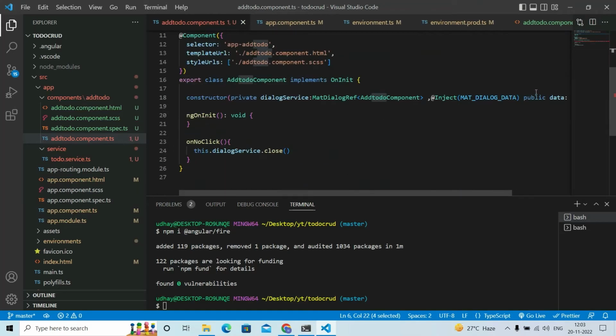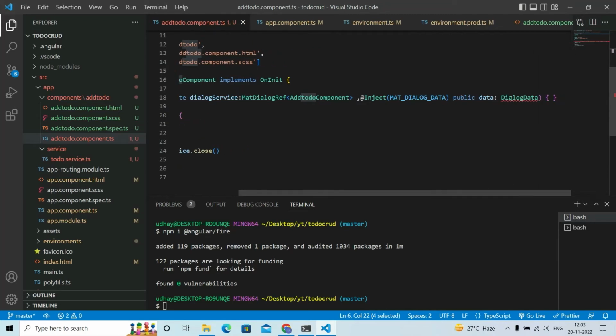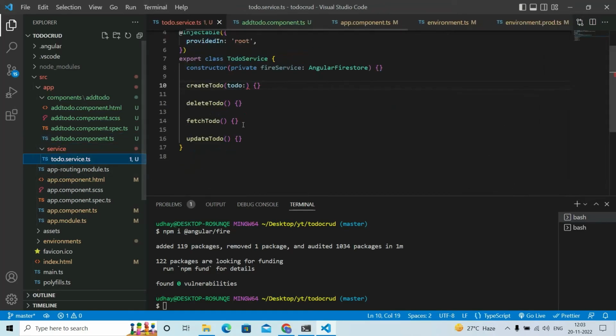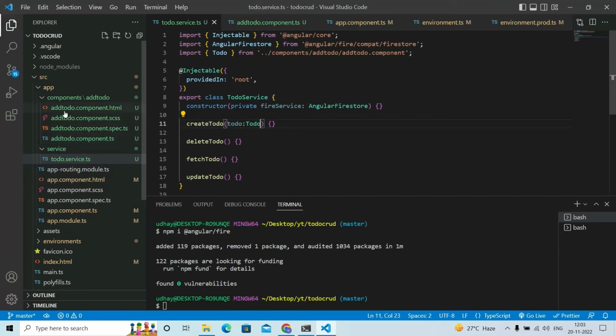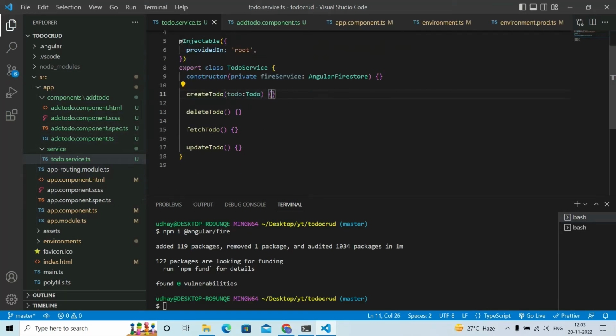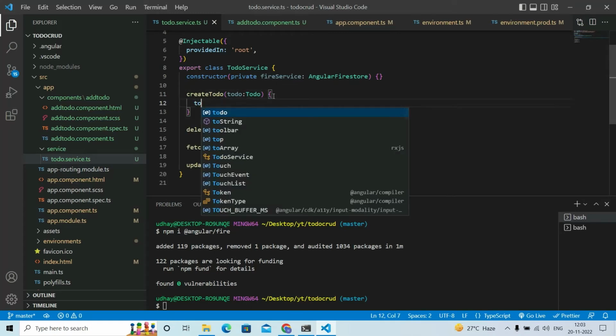Instead of giving the name as dialog data, we can give it as to do, and then we can use the same to do here also. So this will be imported from the add to do component.